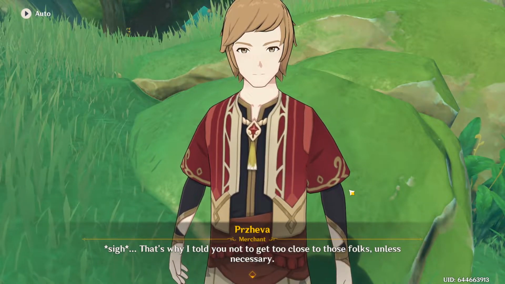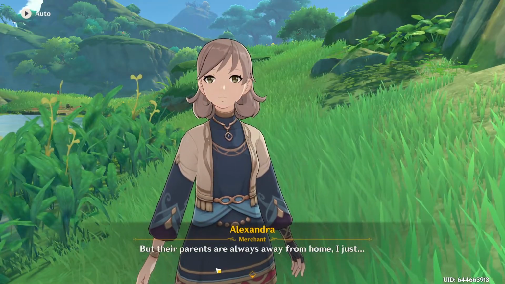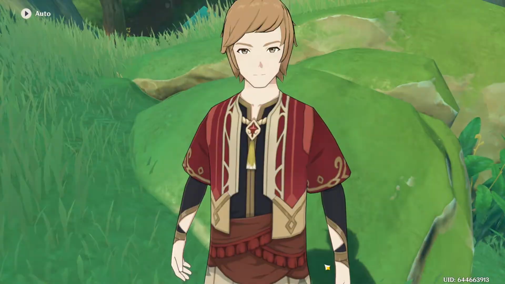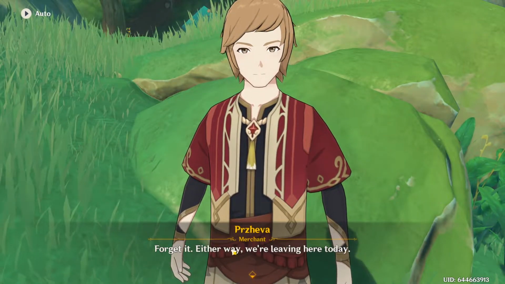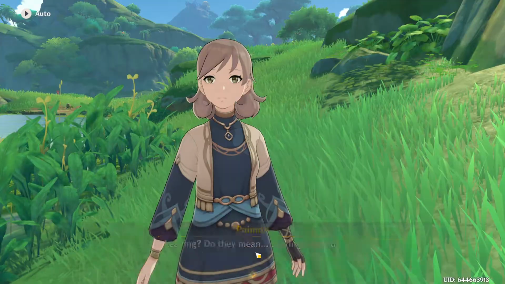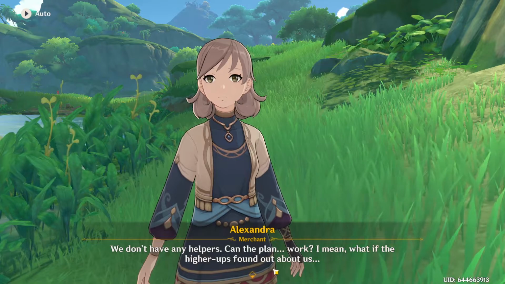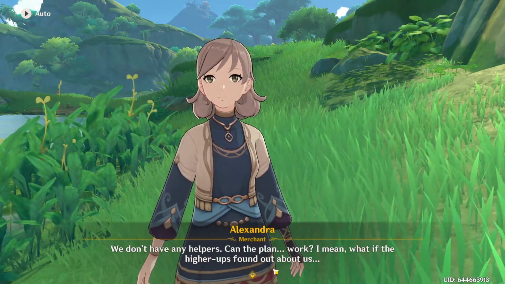That's why I told you not to get too close to those folks, unless necessary. But their parents are always away from home. I just... Forget it. Either way, we're leaving here today. Leaving? Do they mean leaving Sumeru? We don't have any helpers. Can the plan work? I mean, what if the higher-ups found out about us?